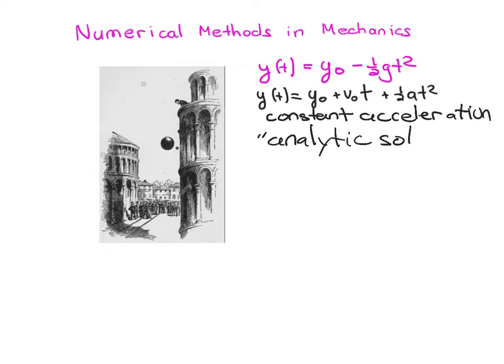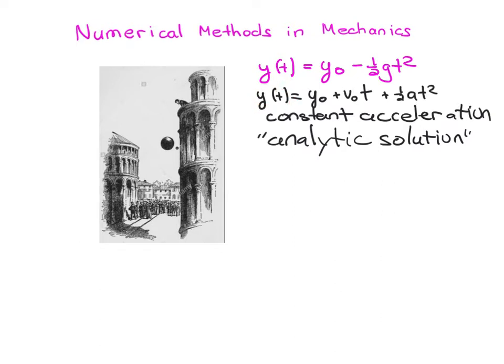An analytic solution is just a fancy way of saying that we can write down a formula like this one, where if we want to know where the particle is at any given time, we just plug into the formula, and the formula tells us where to find it. So we would call this an equation of motion: you plug in a value of t, and at any given time t, you can find out where the object is located.